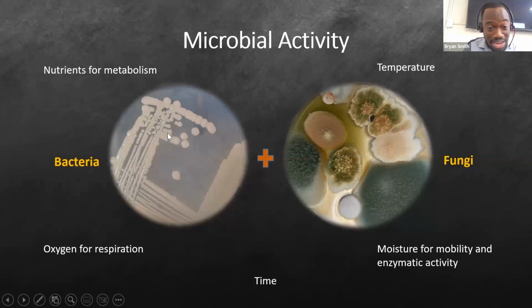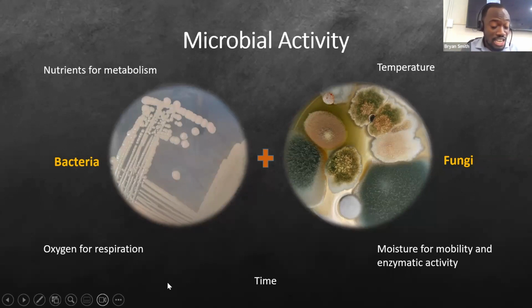And so the microbes, generally we're looking at, this is a bacteria. So this is many bacteria together on a nutrient plate with some nutrient growing. And here we see some fungi growing on the plate as well. You have other microorganisms that are involved in the composting process, but these two help to break down the material and are very important in the process. And so they need the nutrients such as the carbon and the nitrogen that we spoke about, right? For the energy and the protein to carry out the activity.